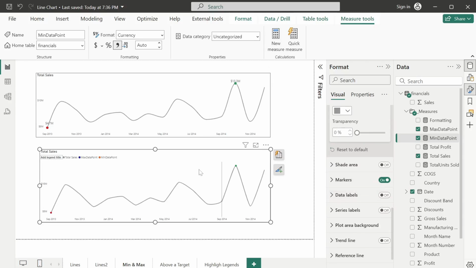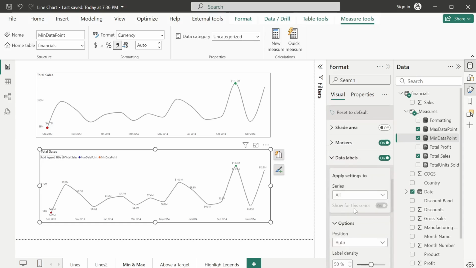Now we want to turn on just the data label of the maximum and minimum. We don't want to turn on the data label for others. So under data label, you can see that by default everything is turned on. So for total sales, turn off data label. You can see that just the maximum and minimum are being highlighted.